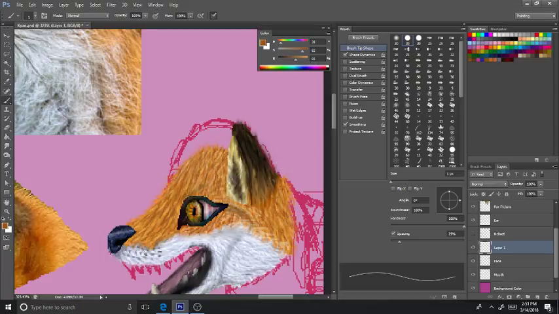Just use as many colors as possible. You want to make a good looking fur tone. You want to make a good drawing.